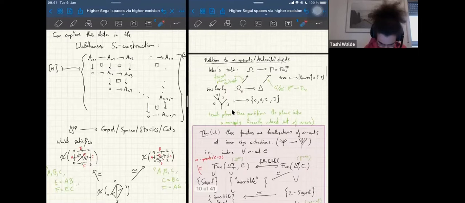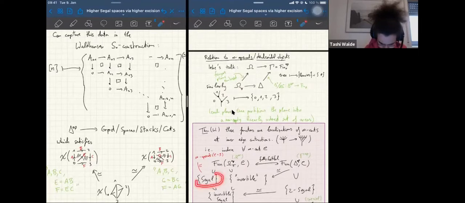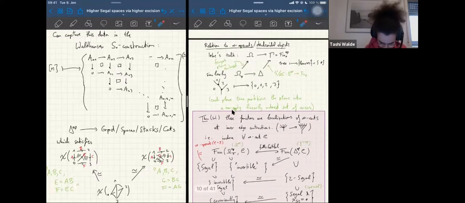And Ike also explained to us that in the dendroidal objects, there are the so-called Segal objects inside, which, up to this completeness condition, which again I will suppress, correspond exactly to infinity operads. And now if you take the intersection of these two classes, so if you take the Segal objects which are in the essential image, then these correspond precisely to the 2-Segal objects on the other side. And so essentially what this says is that 2-Segal objects can be seen as a full subcategory of the category of infinity operads, of those which I will call invertible infinity operads.